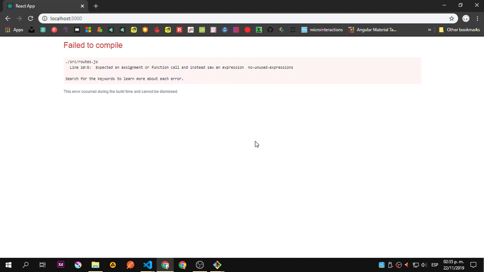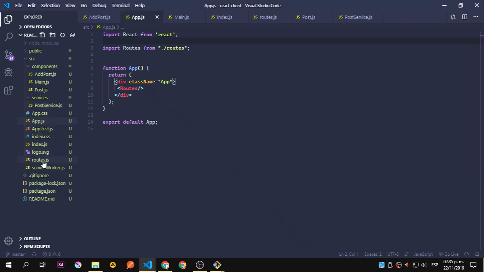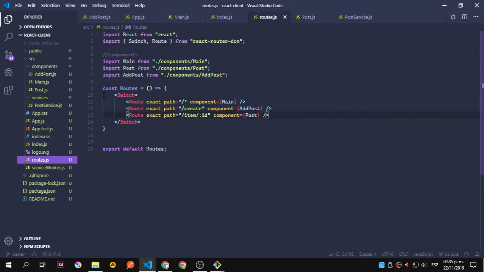Okay, expected assignment or function call on App.js line 10. Because this one I always forget, it's going to render, and we need to change that to be just the parentheses.